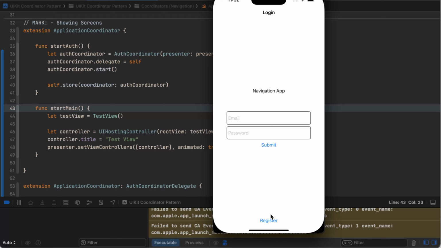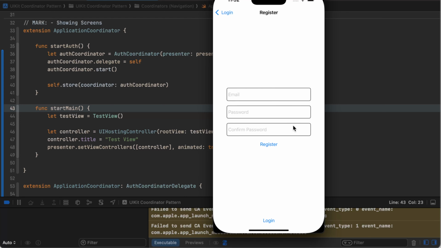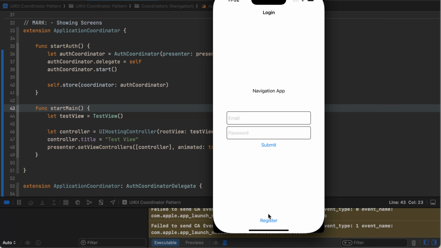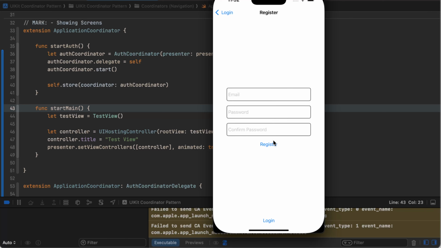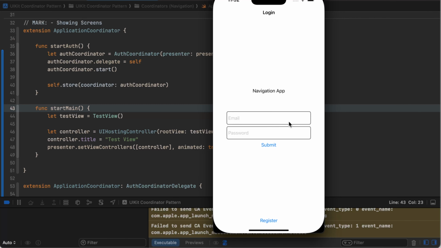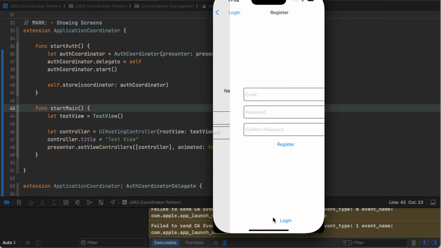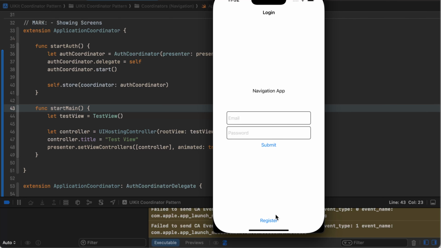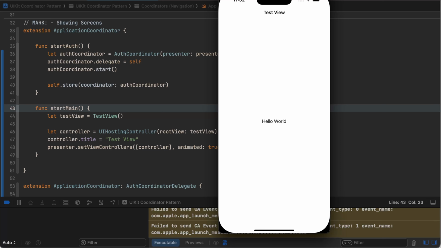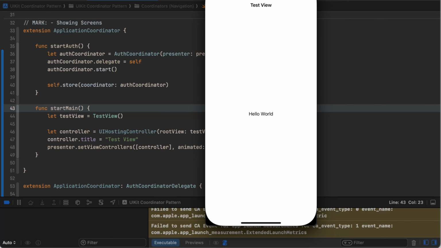So we have a navigation app here. We can hit register, brings us to the registration screen. We can go back. It's pushing it on top. When we hit register, we have the alert that shows up. Brings us back to the login screen. We can hit register. We can navigate back using this button again. Now, if we hit submit, it brings us to our home screen. Well, what will be the home screen. And that is our auth flow, minus the one screen we're making in a future video.